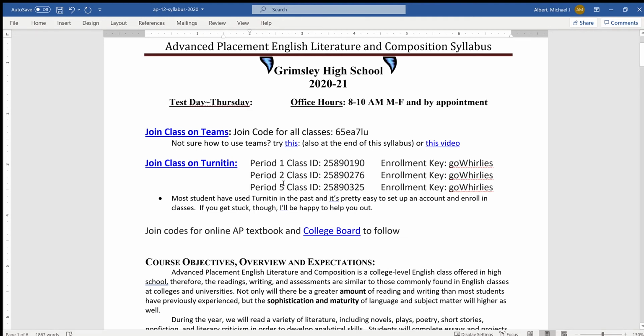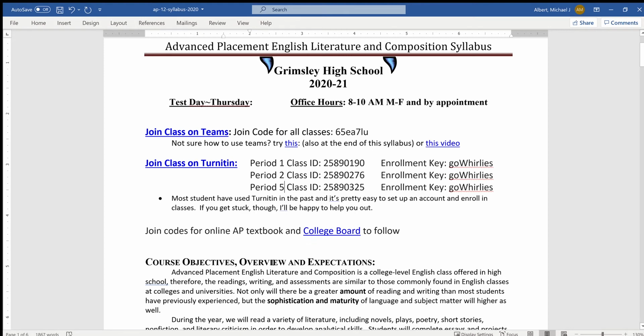And then your College Board account. Be careful: do not create an extra College Board account. It really screws things up, and we can't fix it. You have to call College Board, and it's really frustrating. I don't know why they don't let us have any control over that stuff. But you do need a College Board account, and chances are you've signed up for one by now if you've taken the SAT or any other AP course. So make sure you know how to log in. That's something else you can figure out in these first few weeks.